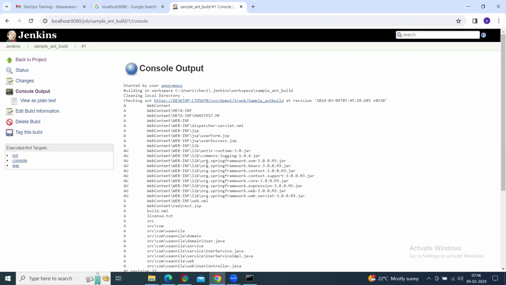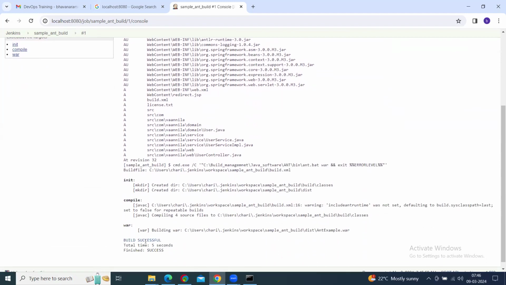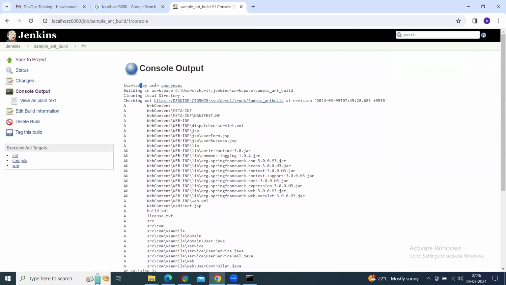See, now it has taken us to the log, showing what it is doing. It is going to explain everything here completely. See, build is successful 5 seconds ago. Before that, just go to the first step. See, started by user anonymous, building in workspace. That means it is going to build in this workspace. It has created one sample and build folder. You gave the name of the job, and by that name it creates one folder in the workspace. After that, it cleans any directory structure if there is any.